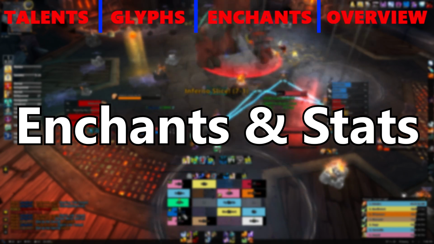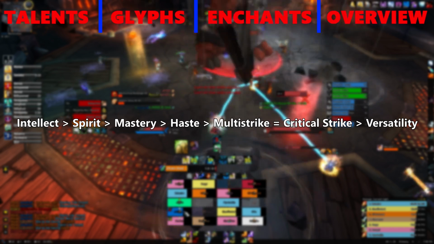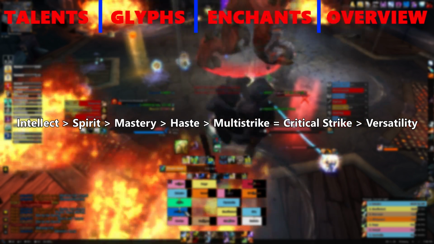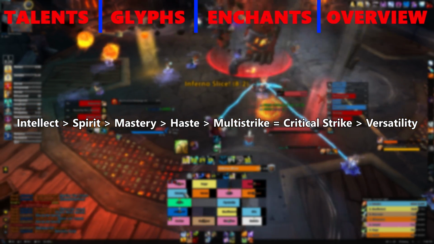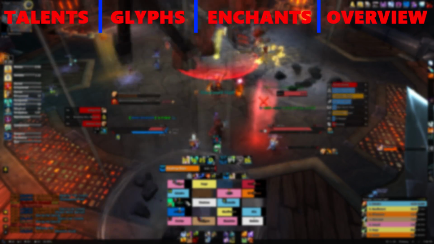Let's look at enchants and stat priority. Mastery and Haste are the best stats for shamans when you feel that you have enough spirit to last a fight. Remember that Elemental Blast provides a lot of regen, so you don't have to go overboard with spirit stacking.